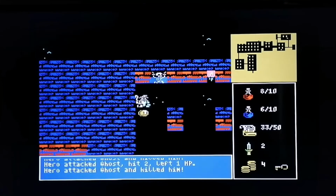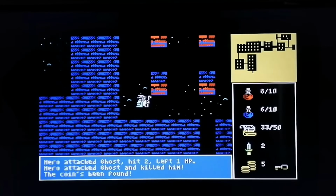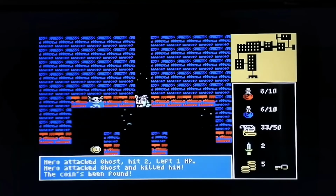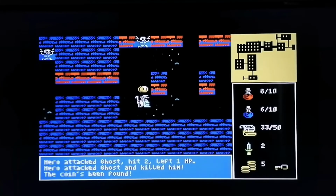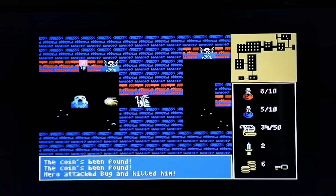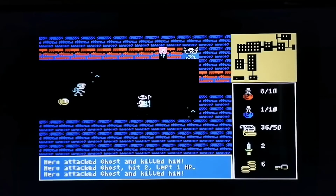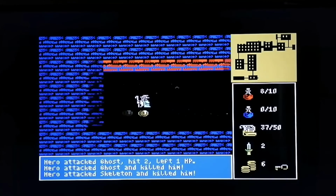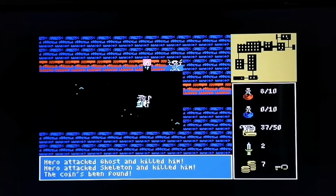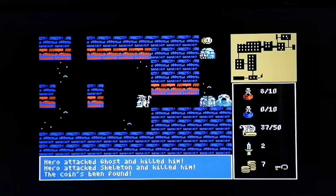Another coin. As I mentioned earlier in the video, I really do like finding new games for the old systems. It's all well and good spending ridiculous sums of money on things that you had as a child, but it's nice to see what modern programmers can do with their old favourites. You tend to find that games of these types have got no shot again.